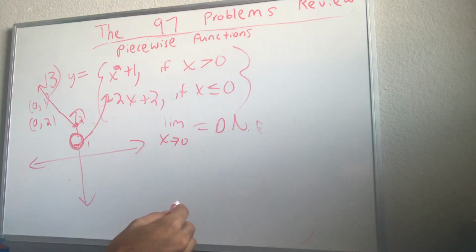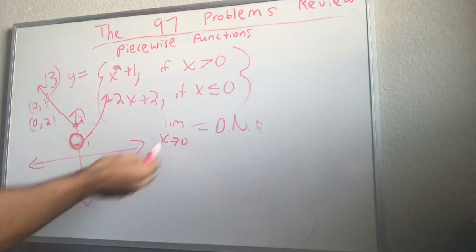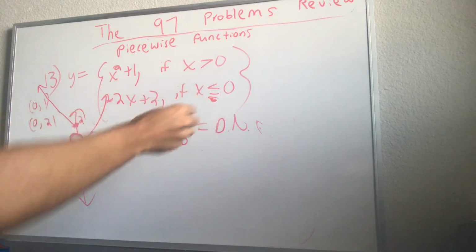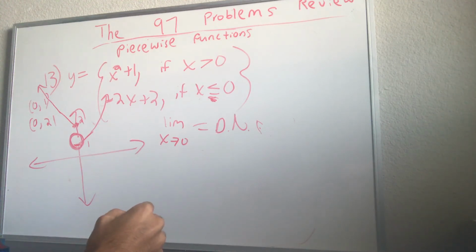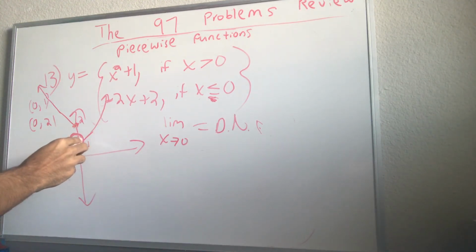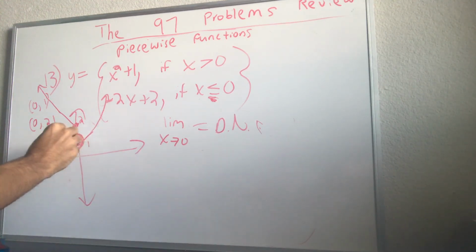So our x-intercept, we don't have any. Y-intercept, we do have one, that's 0, 2. Domain is a set of all real numbers. As you can see, even at 0, that is included, because x does equal 0 at this restriction. And then the range is a set of all real numbers such that y is greater than 1. So y has to be greater than 1. Obviously y is close to 1, but it's not actually 1 because there's a hole here.